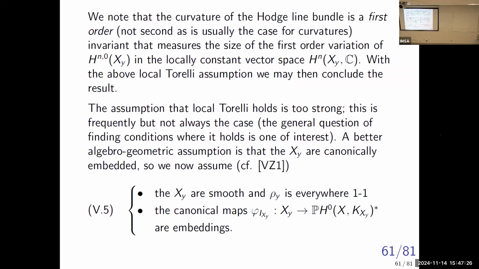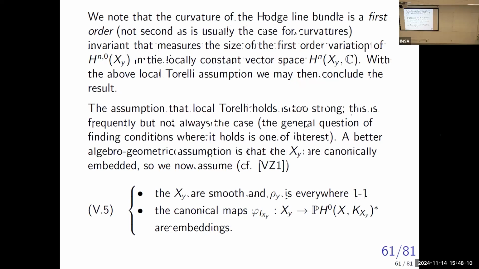One of the interesting points that I should have mentioned yesterday is the curvature of the Hodge vector bundles. Usually curvature in differential geometry is a second order invariant. Think of Gauss curvature of surfaces in R3. You need two derivatives to tell you whether the surface is convex or concave and so on. In Hodge theory, the curvature is a first order invariant. To illustrate that, just take the principle that's behind it. It's not a proof of that, but the principle that's behind it.